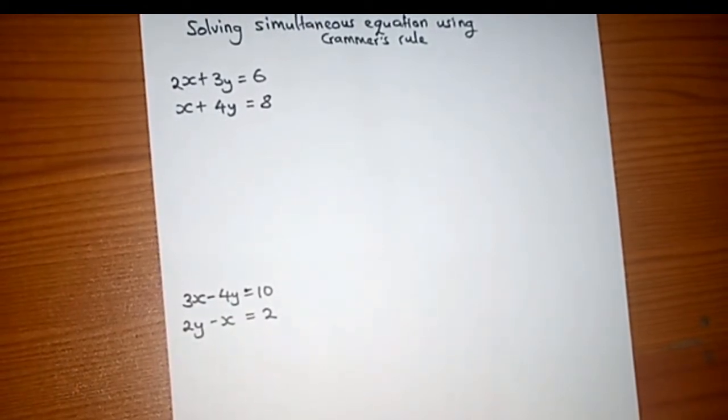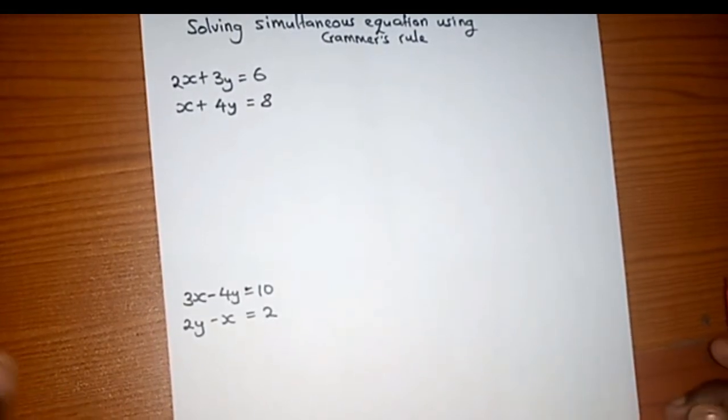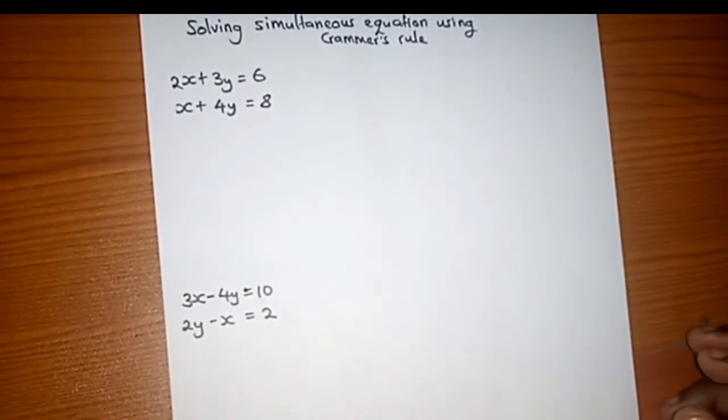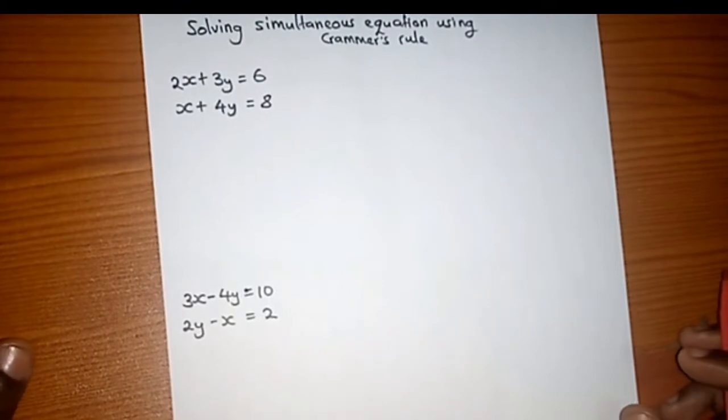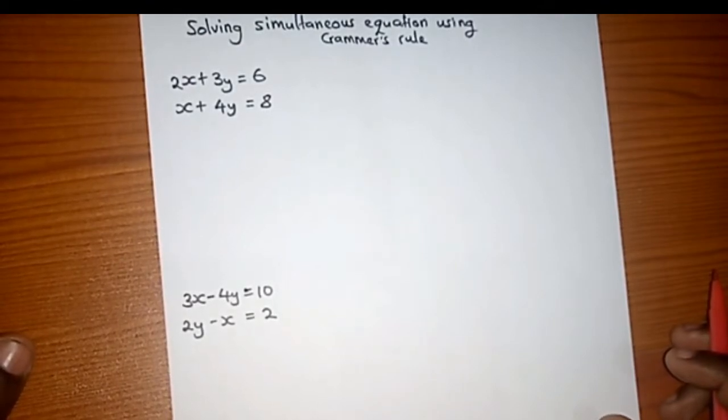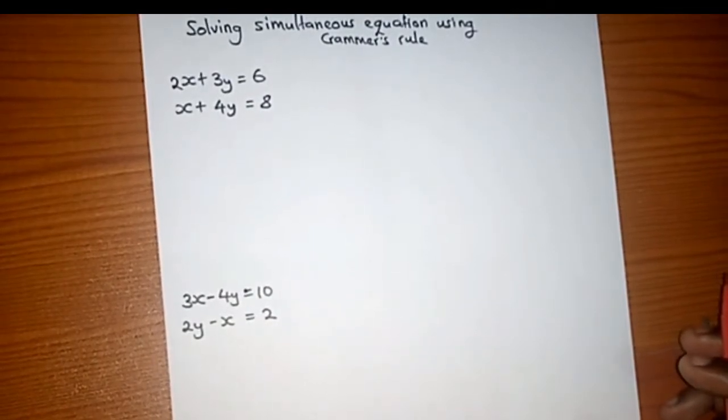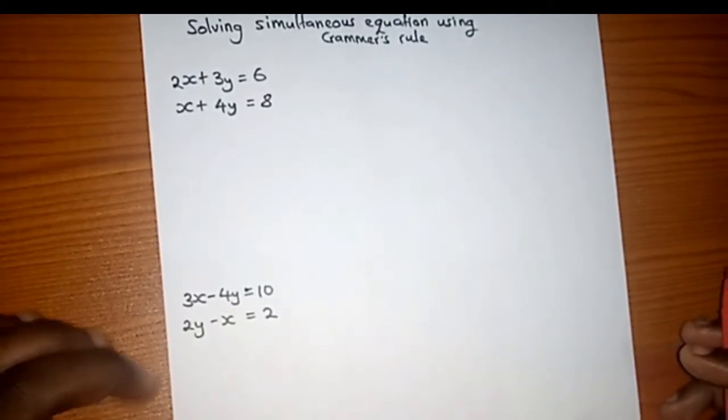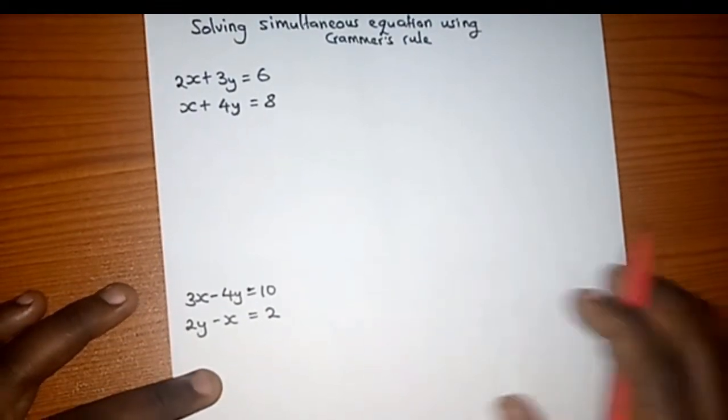So we are going to be looking at how you can solve equations using very many different methods. The first method, you're going to be looking at Cramer's rule, then you look at elimination, then we are going to look at substitution, and then you look at other methods like the matrix method. Now, for this time, we're going to look at Cramer's rule. What is Cramer's rule? We're going to look at how you are going to solve such equations using Cramer's rule.